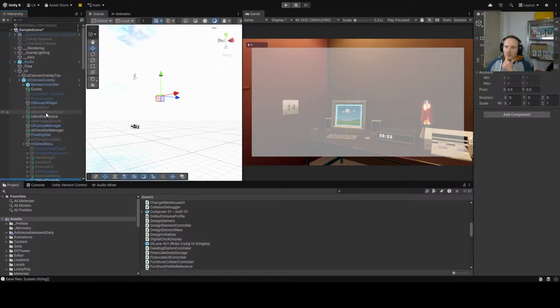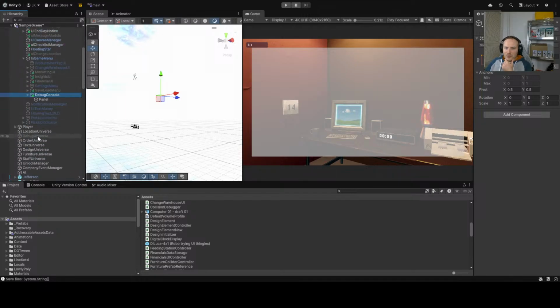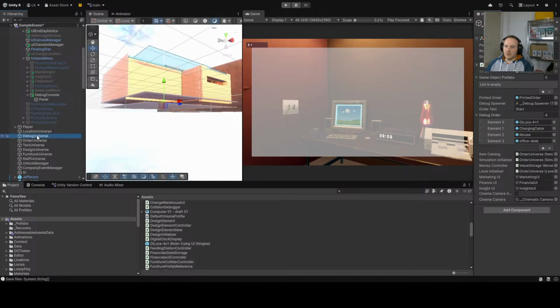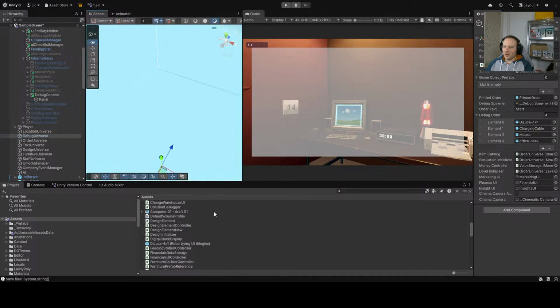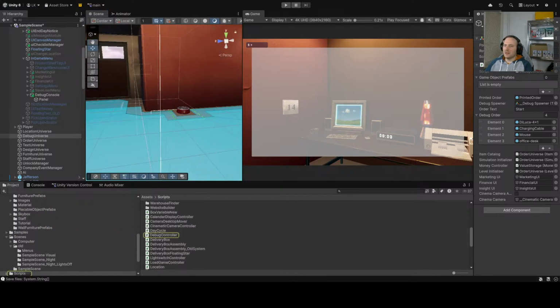Probably want to have it everywhere. So I will add this to, we have something called the debug universe here. This is where we currently store all our debug tools in an empty game object that has a script attached, which is our debug controller. And this is probably what we're going to use as well to build a new system.